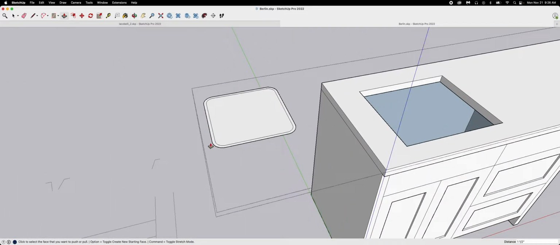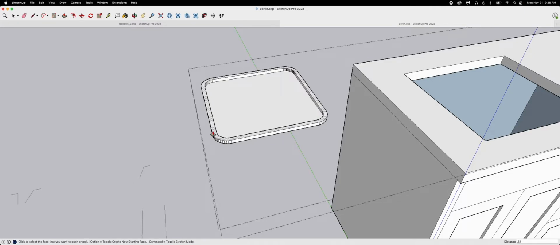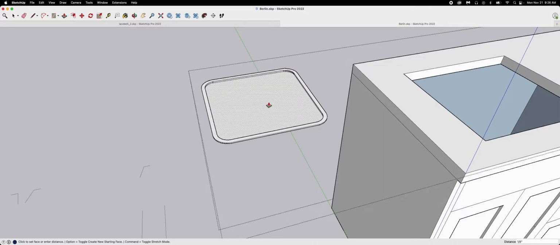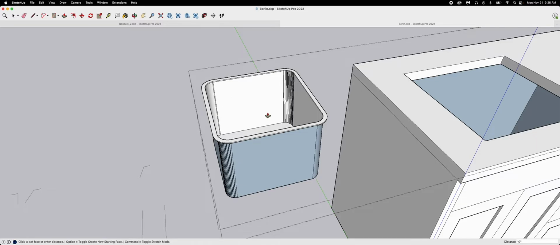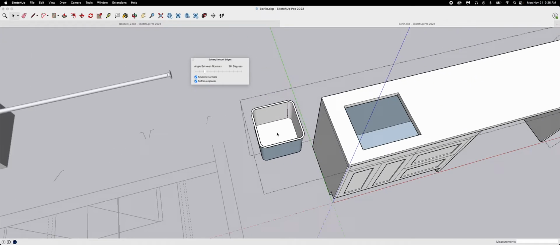So let's make this into a real sink. So let's push this up. Thickness of the material, so 0.125, thereabouts. And let's push it down 10 inches. Seems about right. I hate that, so let's go ahead and right-click that. Soften smooth edges, please. Here's my little, where's my, there it is. Oop, get over here, wrong screen. Okay, well, I'll just do something so it goes away. Thank you. All right, much better. Get you out of here. I don't need you anymore.